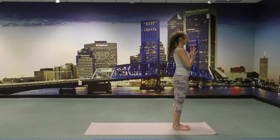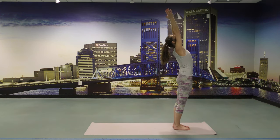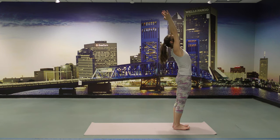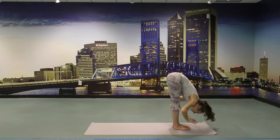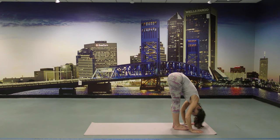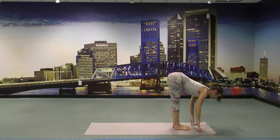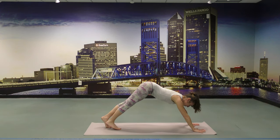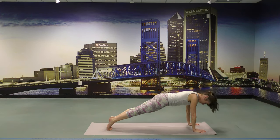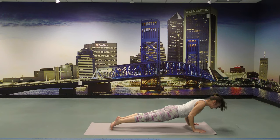Opening your eyes and coming to Sun Salutations — Surya Namaskar A. Bring the arms up, reach up. Chest lifting, shoulder blades down. Feel the center of the heel bones pressing down, grounding. Exhalation — fold forward on your thighs, release the head down. Inhale to your flat back, reach the chest forward, shoulder blades down, press the hands down. Step or maybe jump back to high plank, and coming to Chaturanga. Bend the elbows, release the knees down if needed. Chest coming forward, draw the belly in, look forward.